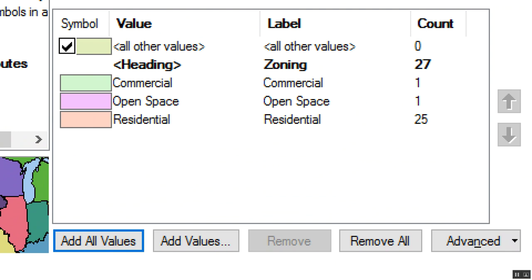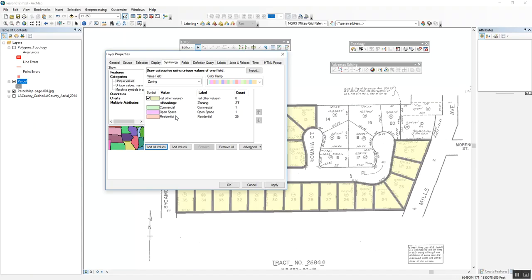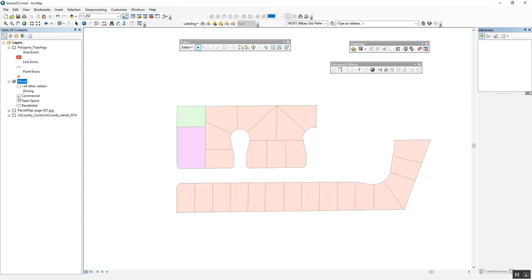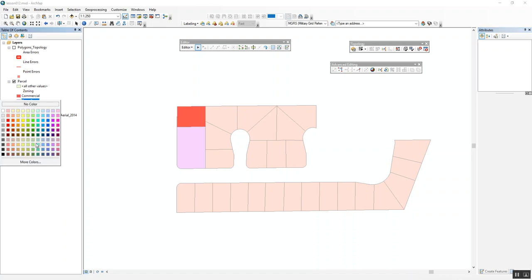If you don't put the land use in, maybe you want to change the colors to be where they have solar or not. So maybe the parcel with solar panel will be one color, and those parcels with no solar panel will be a different color. So here's my parcels. And I think commercial is red, and open space will be a green, and residential will be a yellow.